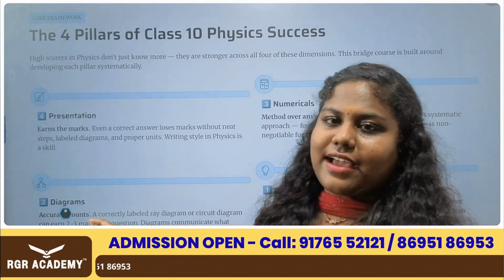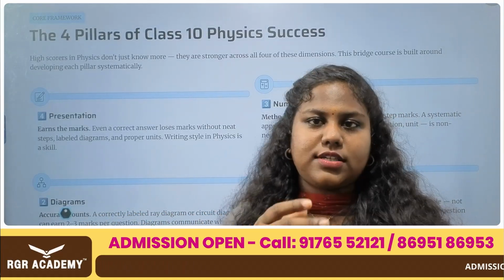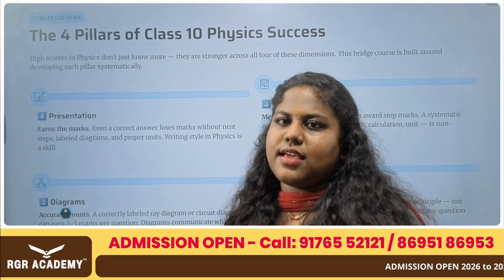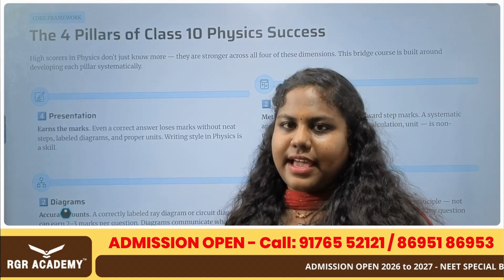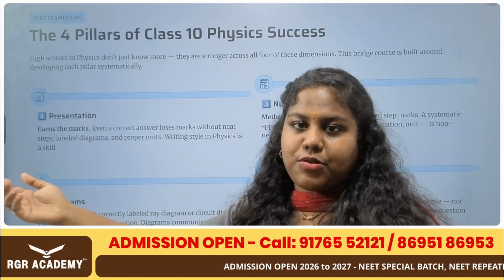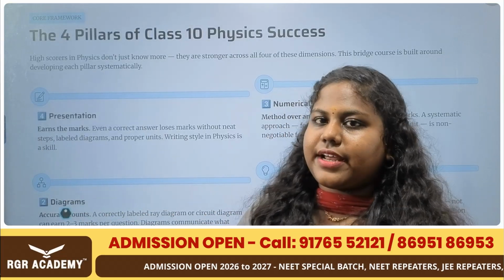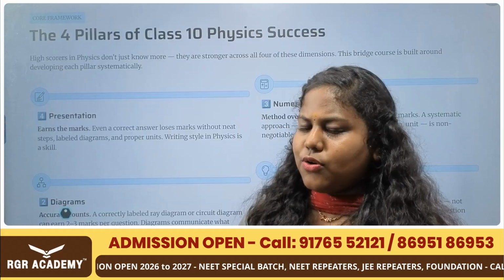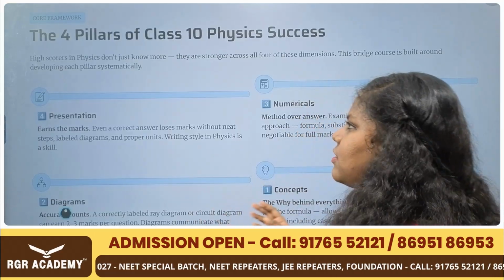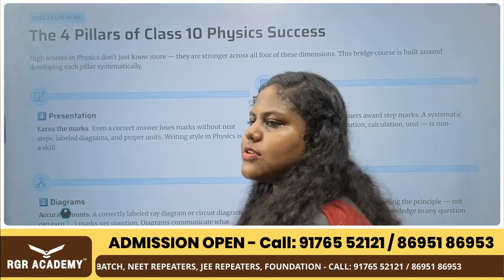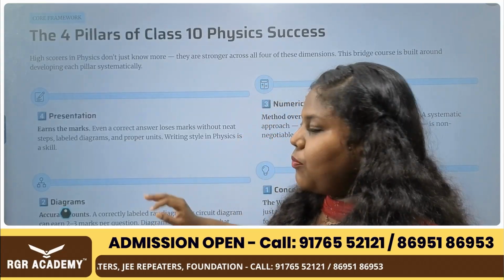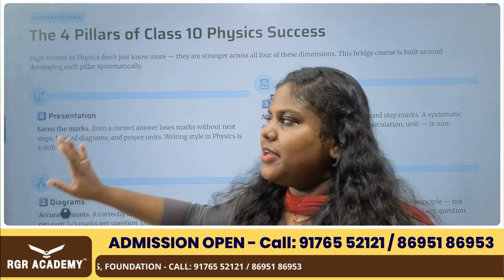Then if you go for diagrams, it is easy, because you know the concept. For a lens, this is the thing. The reflection will be like this. At this part I have to take it as positive, this part I have to take it as negative. These are the things, no need to read in books, because you have your concepts clear. Then this is going to be the easiest part. Most students fail in this part, take note of it.